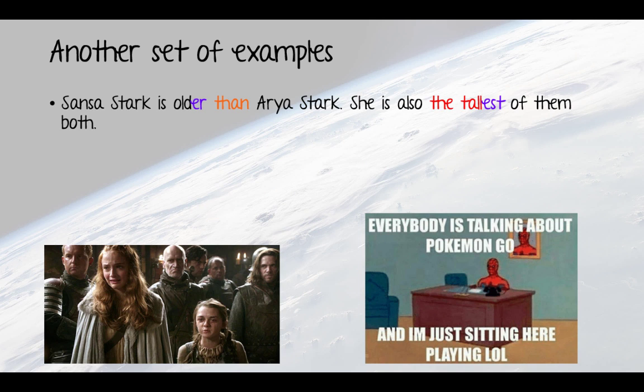Entonces, aquí tenemos que Sansa Stark is older, es más mayor o más vieja than Arya Stark. ¿Por qué? Porque tenemos la palabra old, que significa viejo, y la partícula ER se le agregó para decir que es más. Y si le ponemos un than, es más que. Claro, y en este caso no usamos more. Pero de ahí te voy a explicar por qué, no te preocupes.